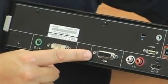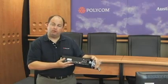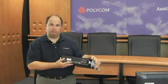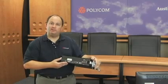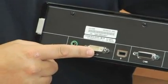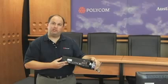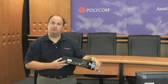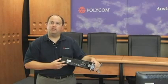Moving along the bottom, we have the HDCI input. This is for your included Eagle Eye 720 camera. Next to the camera input, we have your HDX mic array input. This is where you'll be plugging in your HDX mic array. Finally, we have a DVI input along with PC audio input. This is where you plug in your auxiliary HD device or your computer. And we'll go through a full step-by-step on how to use your PC later with the included People Plus Content IP. So now let's get started actually connecting the HDX 6000 to your monitor and making your first video call.